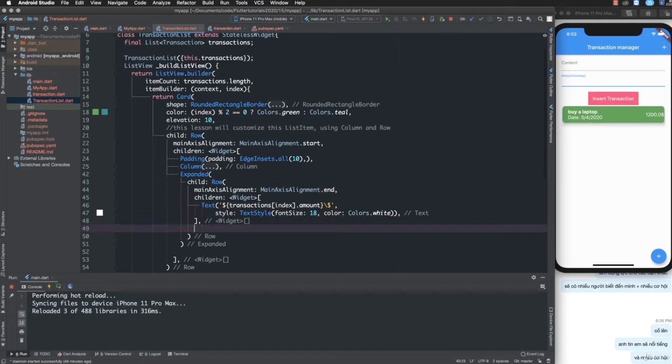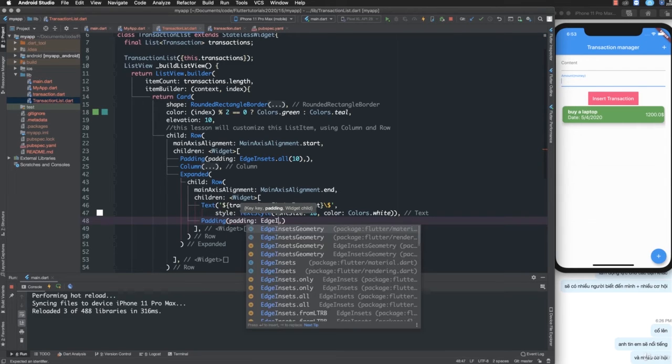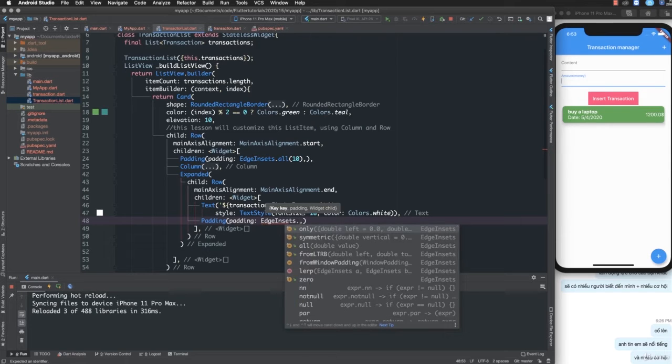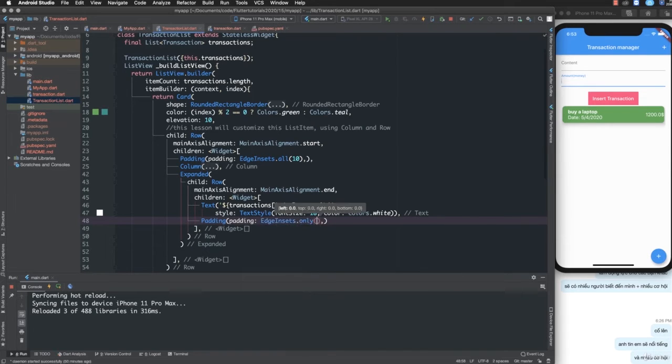Yes, no, cannot add padding. How to use? So add padding below the text, and Padding or SizedBox is okay. I use a Padding and set only left or right. Okay, left or right is no problem. 10 pixels. Okay, so we have 10 pixels at the right.